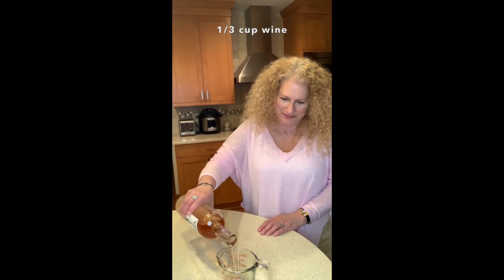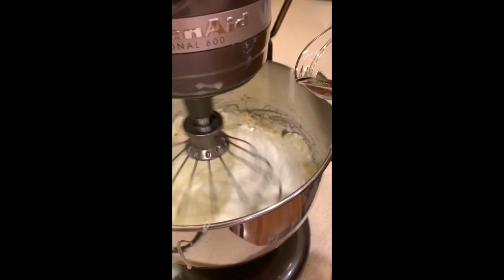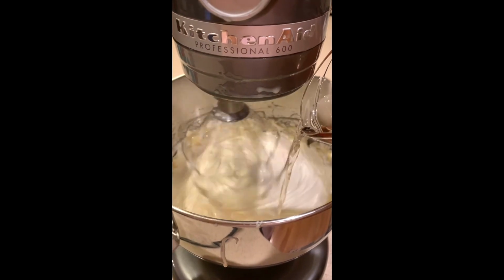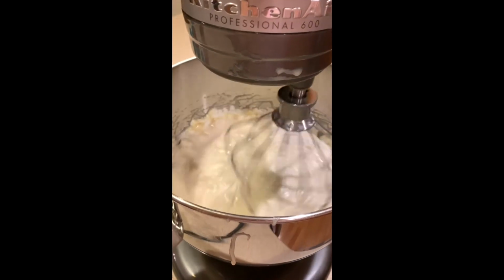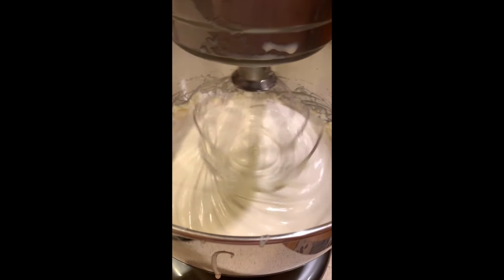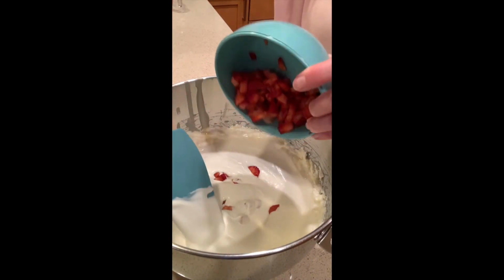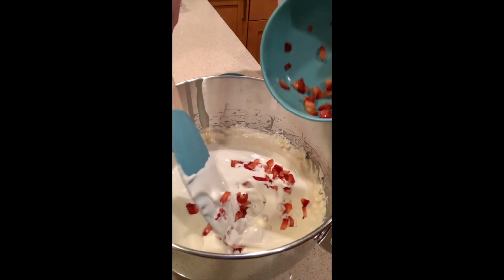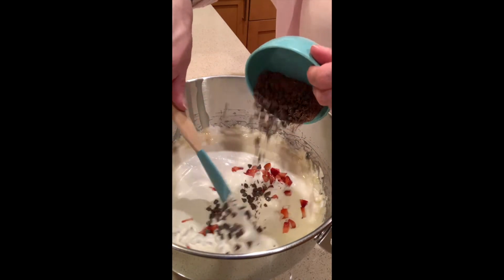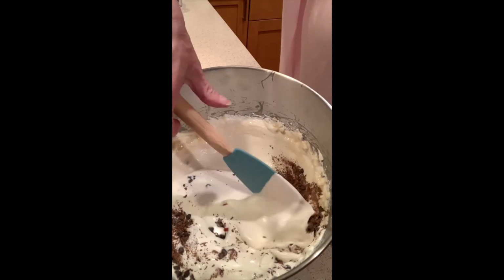Measure 1/3 of a cup of Hampton Water wine. With the mixer still on low speed, add the wine and continue whipping until incorporated. Remove the bowl from the mixer stand and fold in 3/4 of a cup of the cut fresh strawberries. Next, fold in 3 tablespoons of the grated chocolate or 3 tablespoons of mini chocolate chips.